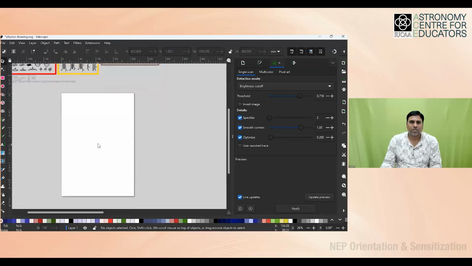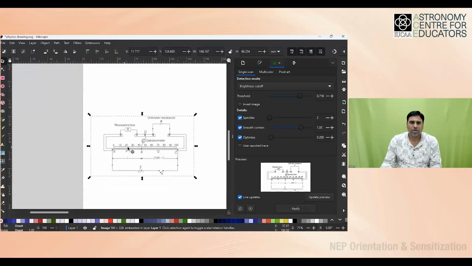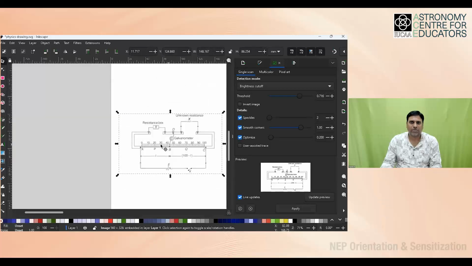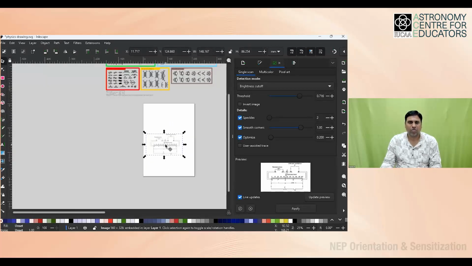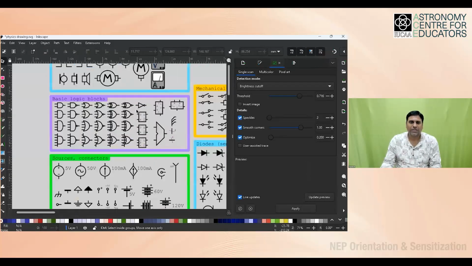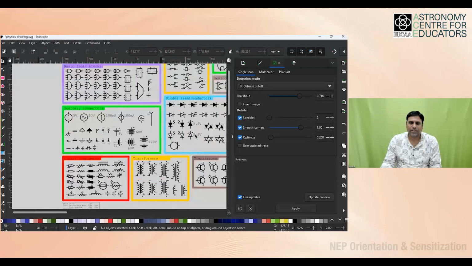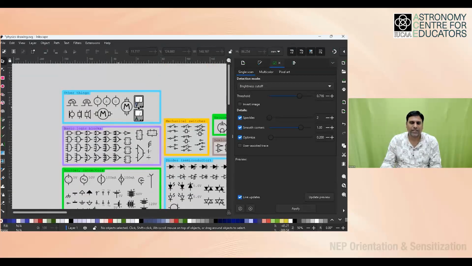Okay. So let's take this image as a reference, because it is a physics image. A galvanometer is not there, but that's okay. There are very few icons. There are multiple symbols, correct? The node is there, diode is there, many things are there. So let's take this as an example.